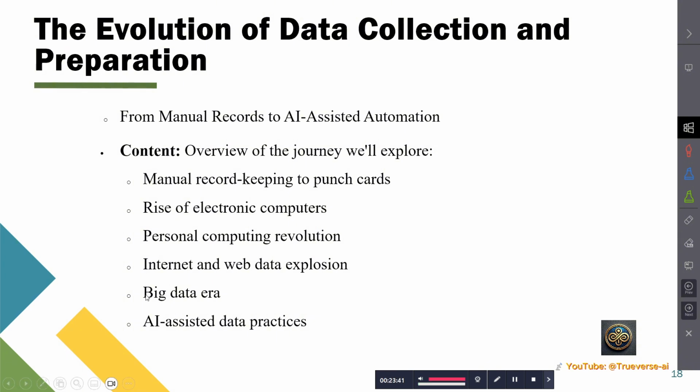In the big data era, many techniques I mentioned, like Hadoop and Spark, are used for data preparation. And then we come to AI assistance. So I simply made some keywords to make a good journey of how data has evolved from here to there.